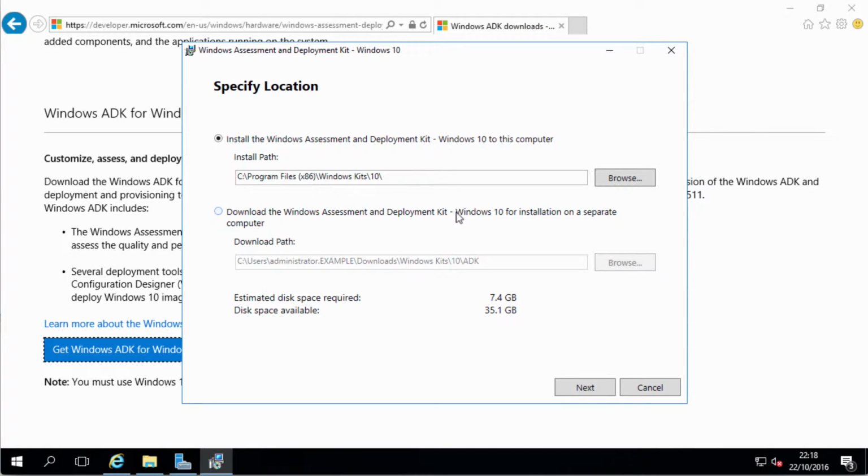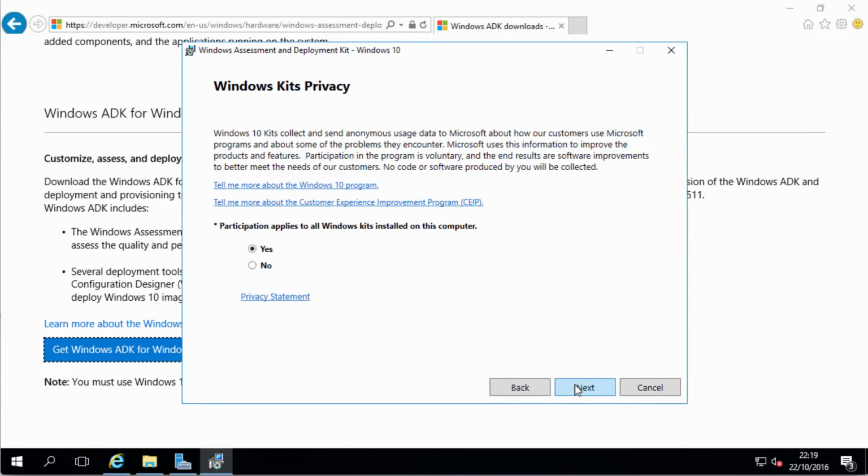Whilst you can redirect the ADK to install somewhere else, just be aware that that will almost certainly break the ADK's integration with SCCM. So what we do is we install it to the default location. If you're setting up a lot of servers, you can download it first and then install it from your downloaded centralized location. So we'll just say no, don't want to send through any anonymous data to Microsoft, mainly because this is a lab and I don't want to skew their results for what they're getting from just my lab environment. In a live environment you may want to help them out so that will make things a bit better for everyone.